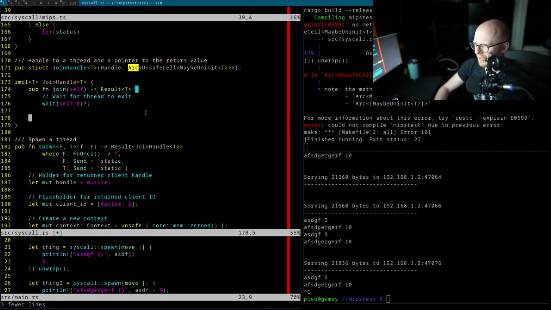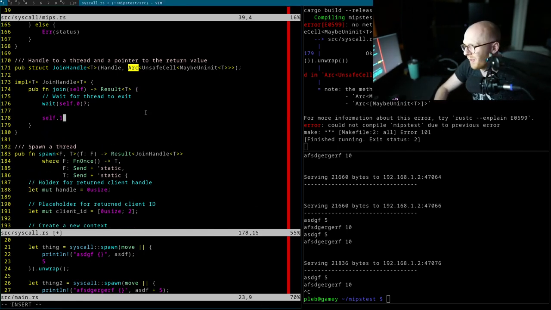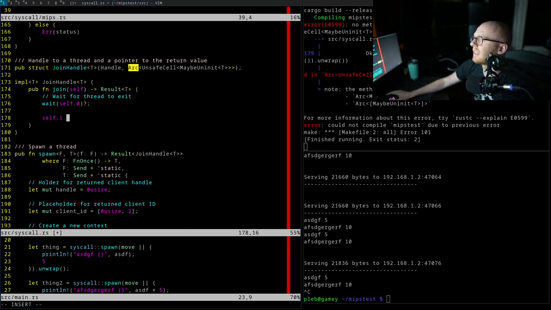So now what we have to do is we have self.1, which is the Arc, and from that Arc we want to do a get, which is going to give us a mutable reference, and then a mutable reference to that.